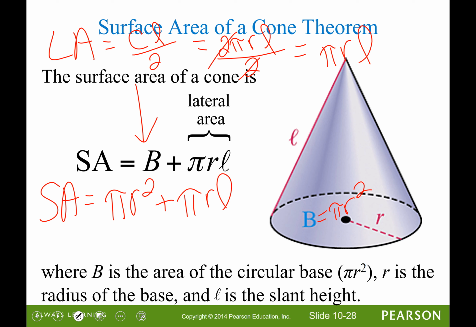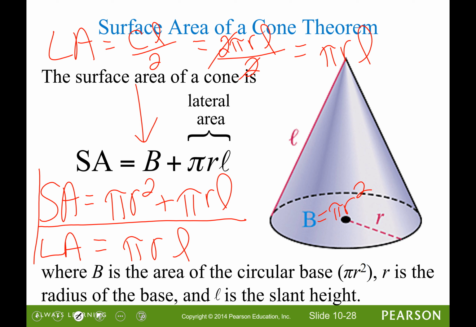All right, so all of that being said, I want you to write down 2 formulas. The one you see right here, surface area equals pi r squared plus pi r l, and also lateral area equals pi r l. Okay, so write those down. Notice that they're only dependent on 2 variables. That's lowercase r and lowercase l. So you may also need to write down that lowercase r represents the radius of the base and lowercase l represents the slant height.